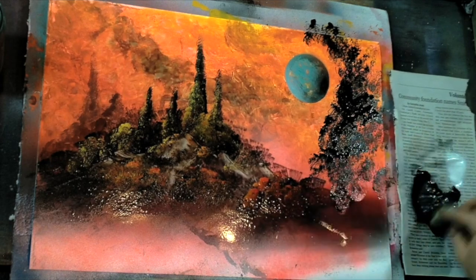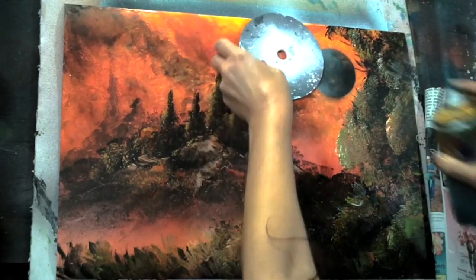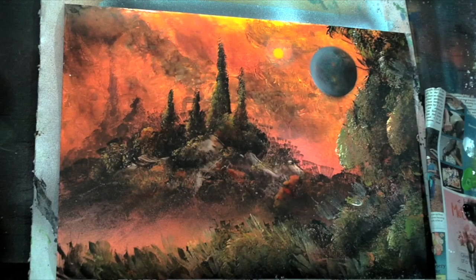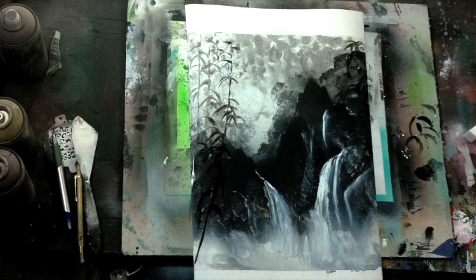You would think it would be simple to just add color, but no — it takes some thought and we have to work out exactly how to do this just right. I'm going to guide you through how to make this tool, how to start practicing with it in black and white, and then how to add color — all on materials you can take down to your local gallery and get them to look at your work.